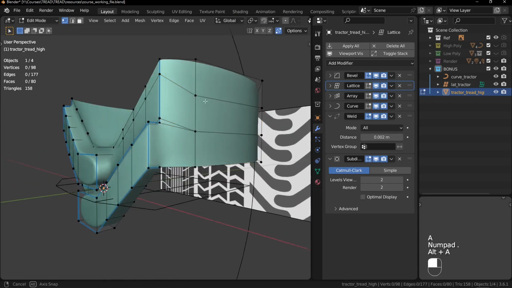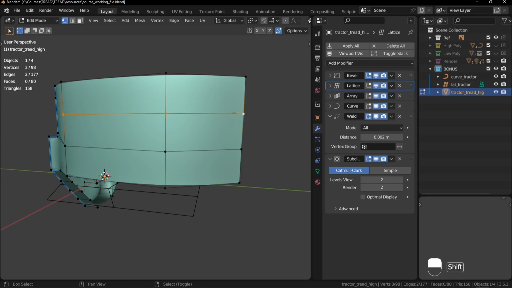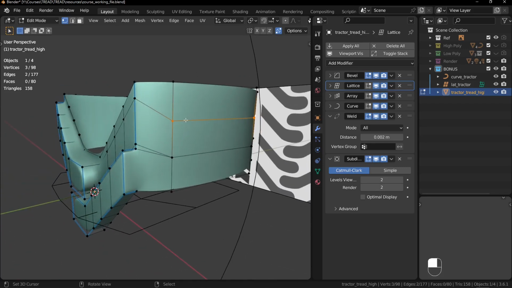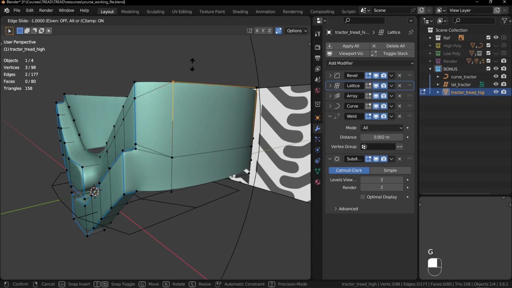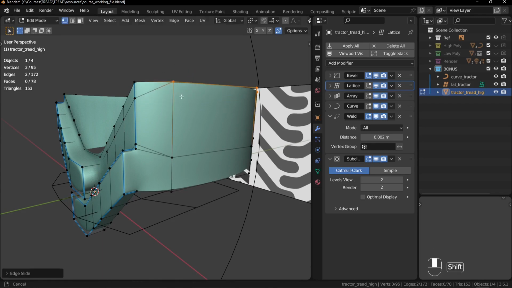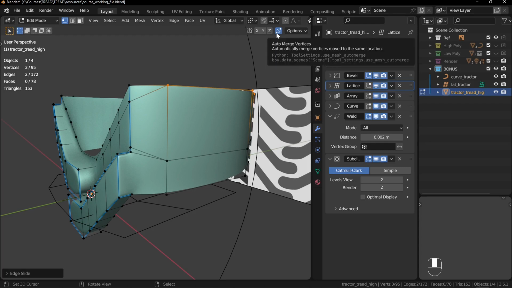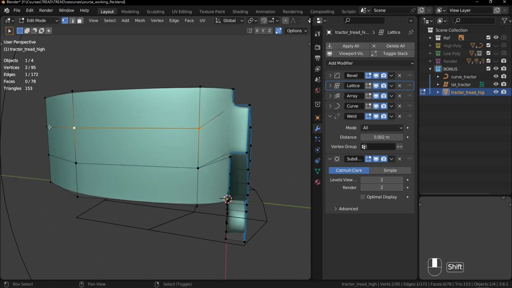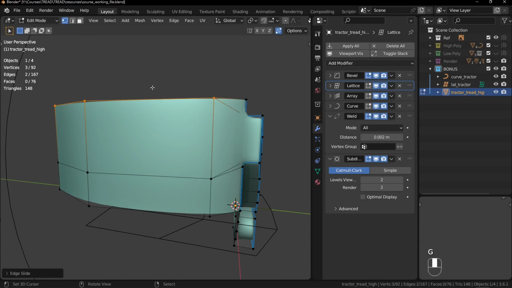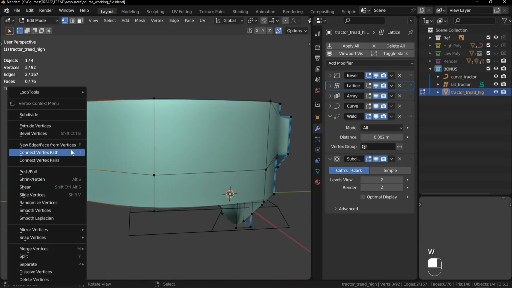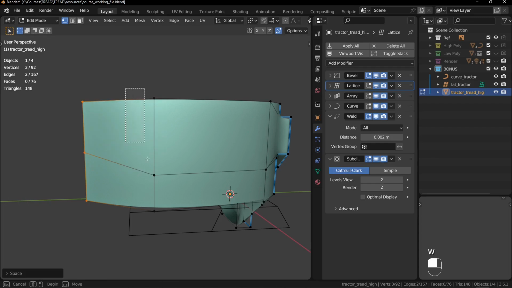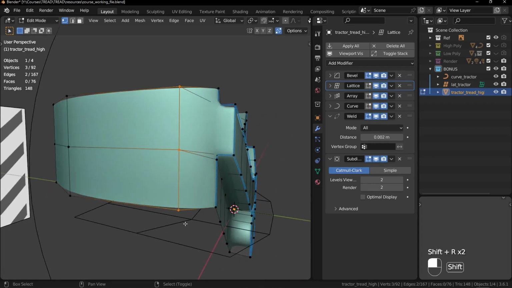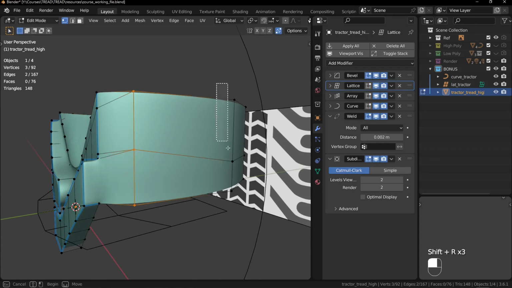But I think the issue is that we're going to need to instead take these up here. And I'm just going to hit G twice to do an edge slide, and just merge those with the top. And again, I have this little merge vertices auto button on. So make sure you have this turned on so that you can just slide vertices into other vertices and it will just merge them automatically. And we'll do that as well. Now let's go ahead and do a space, space, space, and repeat the process.